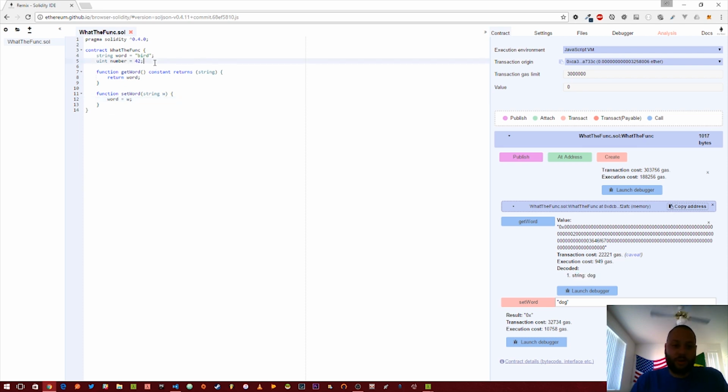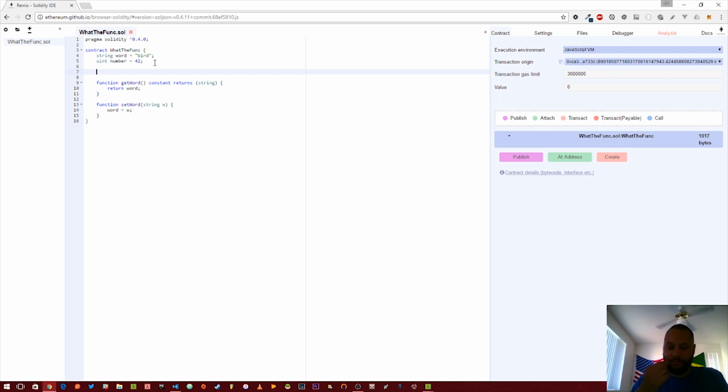There's one other type of function I wanted to go over, and that is the constructor function. So when you create an Ethereum contract, that deployment itself is a transaction. If you create a constructor on this contract, that function actually gets called as part of the transaction, and that is the only time it ever gets called. So basically you would use a constructor for any sort of setup work you want completed on the contract, like setting variables to default values, running all sorts of other stuff, but you only want that run once, and you don't care if it ever gets run again.